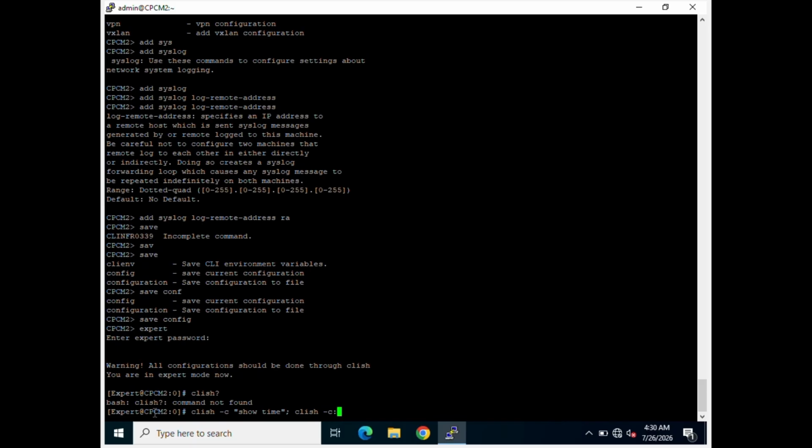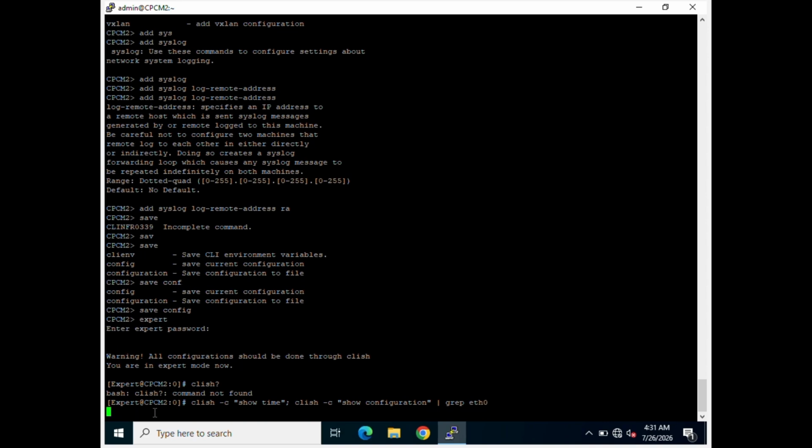See, show configuration, and out of this we can include only some of the configuration items, like grep eth0. So like this.